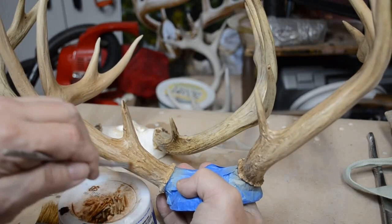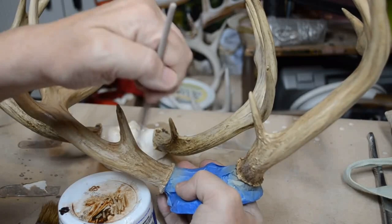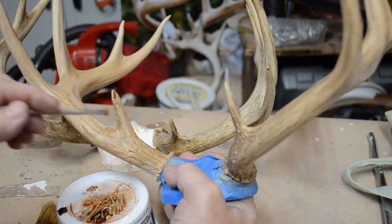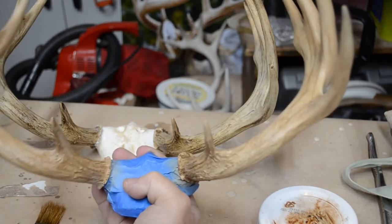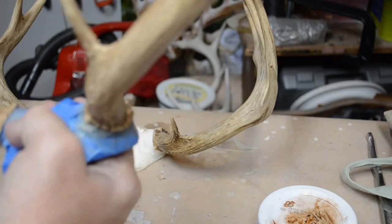Like so, like so. And I'm just going to keep going. But you can see how that's coming into itself and how it's beginning to match. Now I'm just going to keep on going, and when I come back, you'll see the antlers completed.